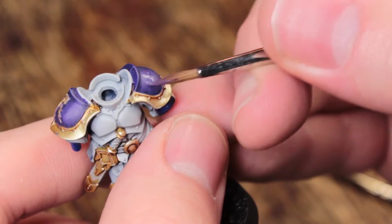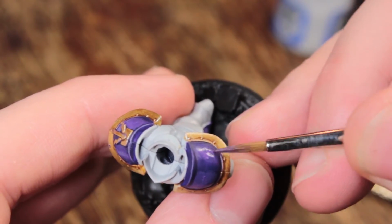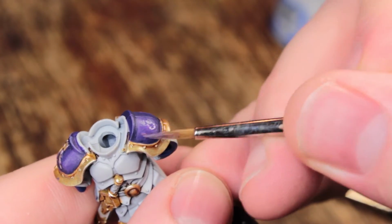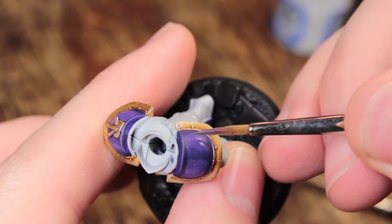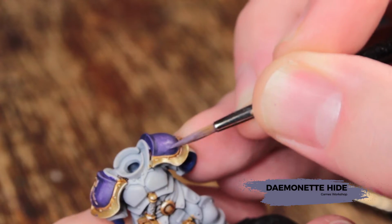I'm making sure to only use an above light source so that I can see from the angles which I'm going to take pictures or mostly view the model where those reflections are going to occur. So on these shoulder pads, it's going to be on the front and the back, and it's these reflections which will make the surface seem curved.